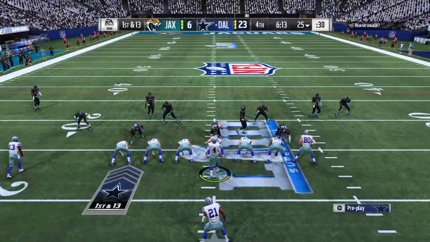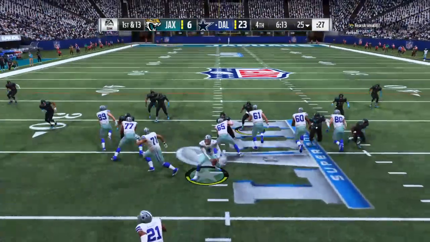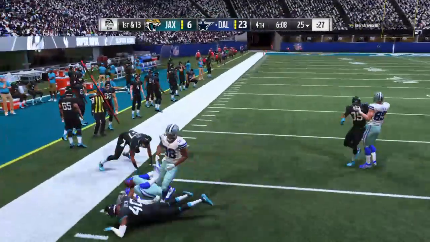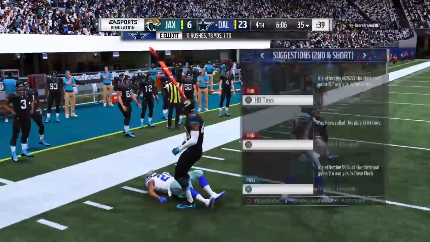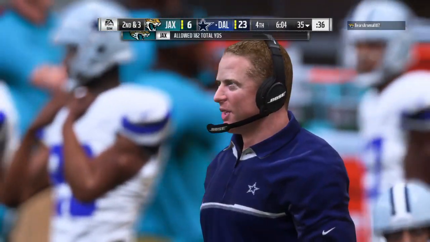They'll try to sweep with Elliott. And he's able to take this one up to the 35-yard line. He'll wind up getting 11 on that one, and it'll make it second down.